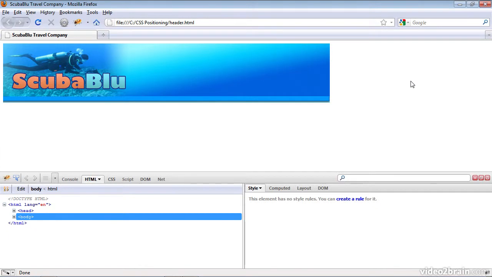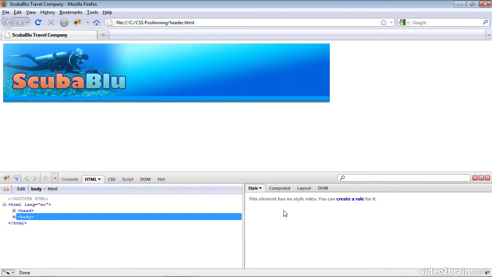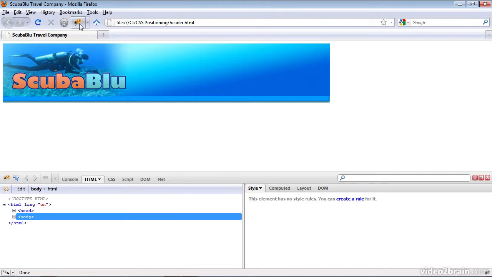Here is my image. Now what you see open at the bottom of the screen, and you can see as I kind of move things around, it changes up top. This is Firebug, which is an extension you can add on to Firefox, and it comes in very handy when working in CSS. I installed Firebug and placed an icon up here, and what that icon does is simply open and close Firebug. I want it open right now, so I'll go ahead and do that.